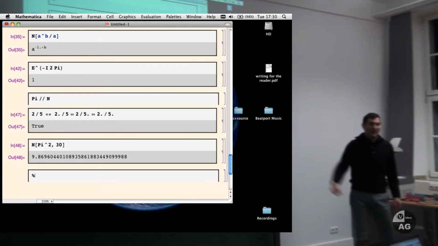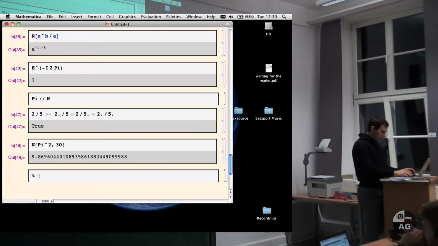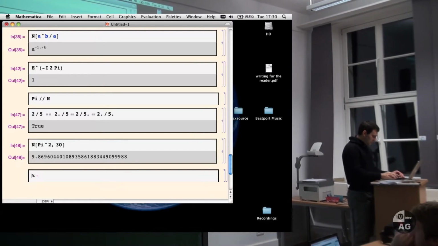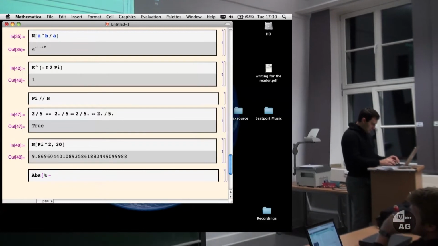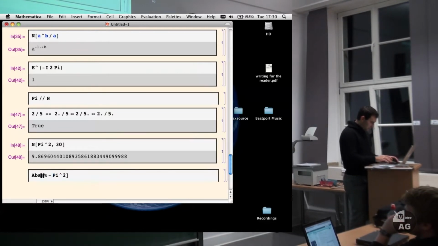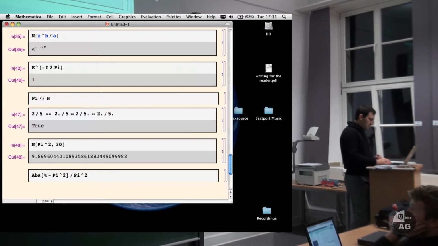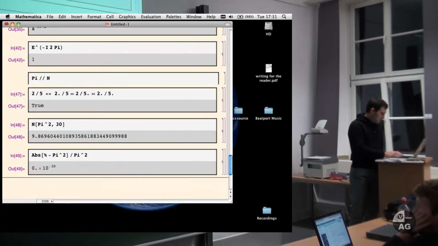That means the last result, the last output. So if I say that minus pi squared, divided by pi squared, with abs, basically I'm asking how far away we are from pi squared.